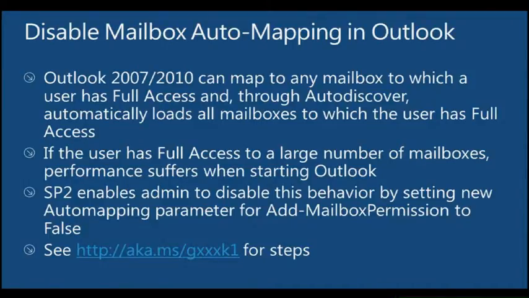The user can sit and suffer with that experience and just get used to waiting, or we now allow you on the server side in SP2 to actually disable the auto mapping functionality. What that does is it still connects the user to the mailbox, but it doesn't expand and connect the information store until the user actually goes in and chooses something in that tree. So they'll still see all the mailboxes that they have delegate access to in their tree, but we won't be opening them one after the other after the other.